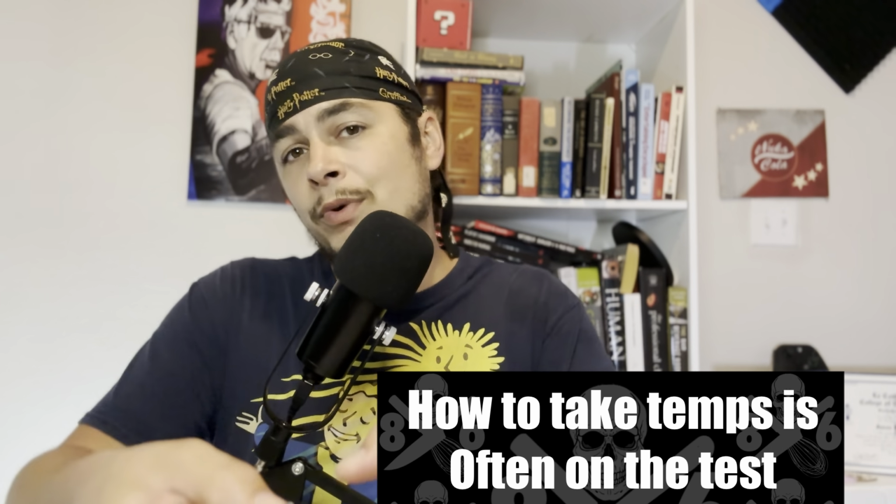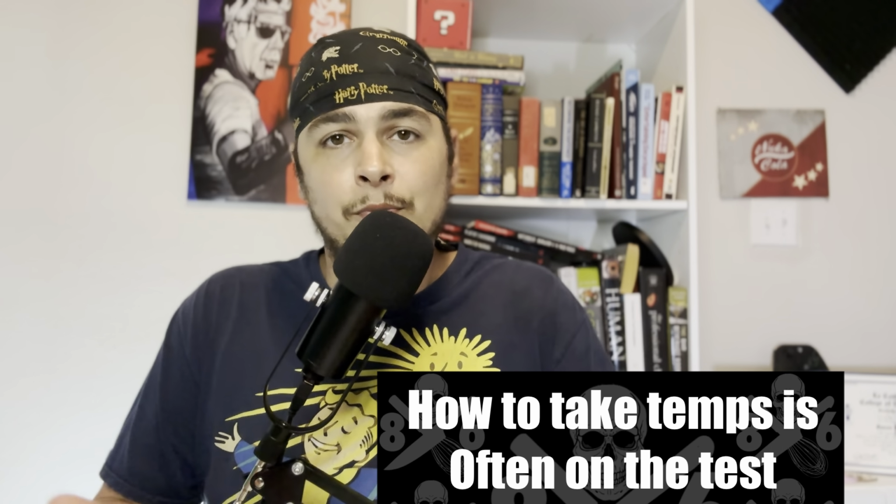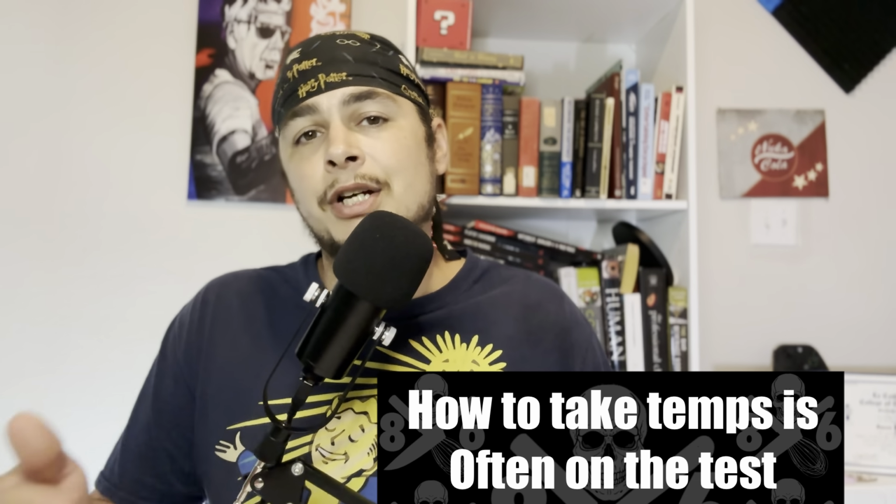Now, when it comes to burger meat, like logs of beef, you're actually not supposed to stick the probe directly through the packaging and puncture it in order to take the temp. What they recommend is you take the probe and put it between two logs, where the logs are touching, and check the temperature there.